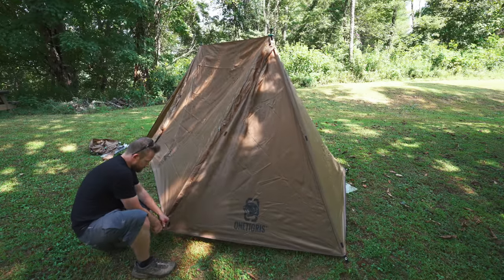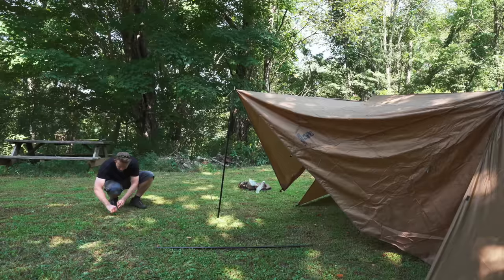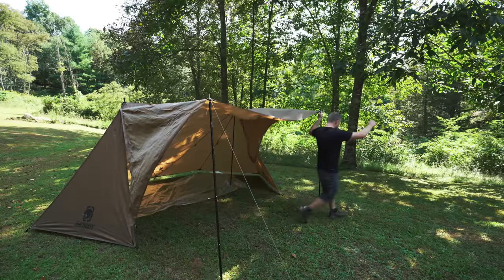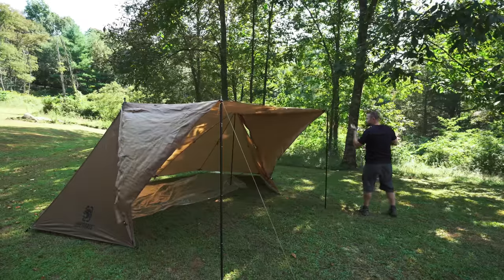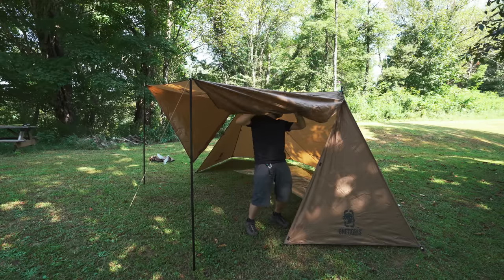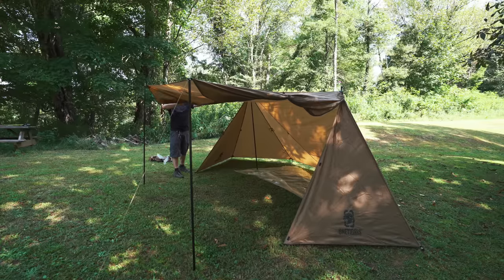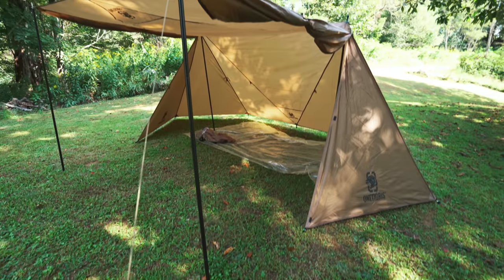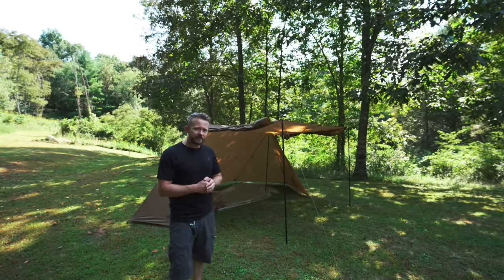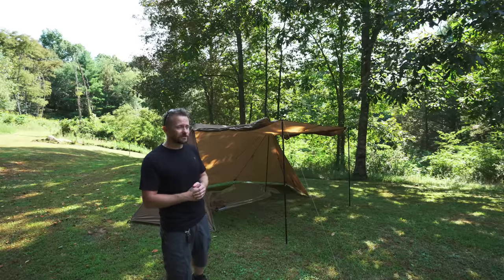Already, you can see where I'm going with this and the sort of setup that I'm doing. But this is just one more setup — there are others that you can do. With this shelter, it's all about how creative can you be. The rock shield has been set up, and this truly is a very unique tent. It presents you with so many different options for setup. From here, you could continue to alter the shape of this any way that you need to for your camping trip.